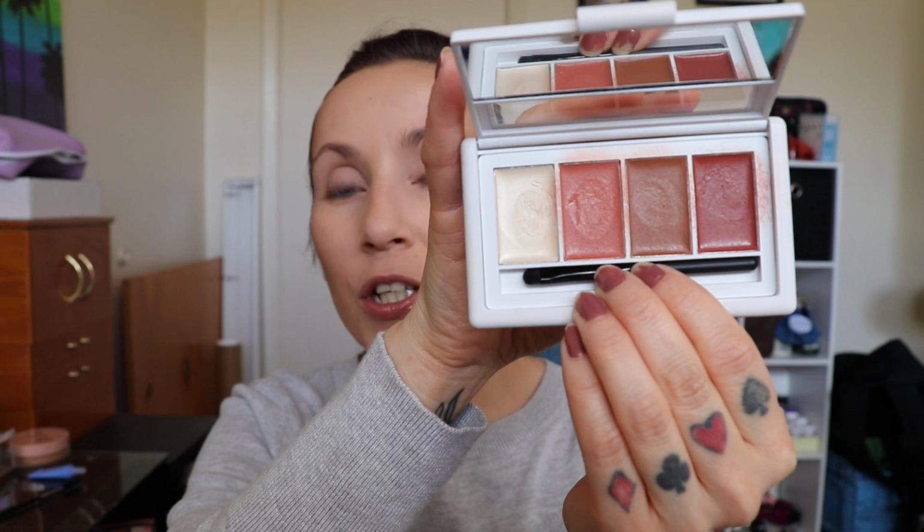Anyway, this is what the palette looks like. It is super, super cute. It's meant to be for lips and cheeks, so it comes with a little lip brush in here. I haven't used it. It also comes with a cream highlighter right here. Let me swatch these. I feel like I've swatched these already. I've talked about these in a video. I know I have. They're very, very pigmented. They blend really, really nicely. The cream highlight, like I said, I don't really use this one here.